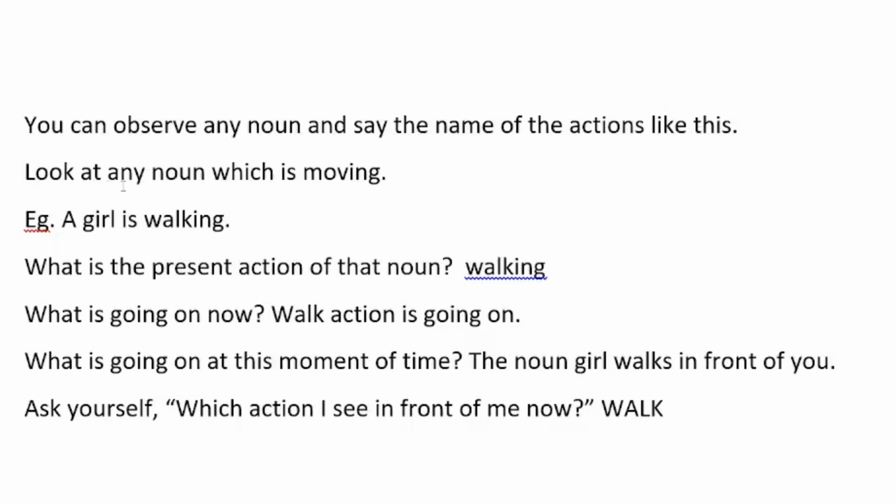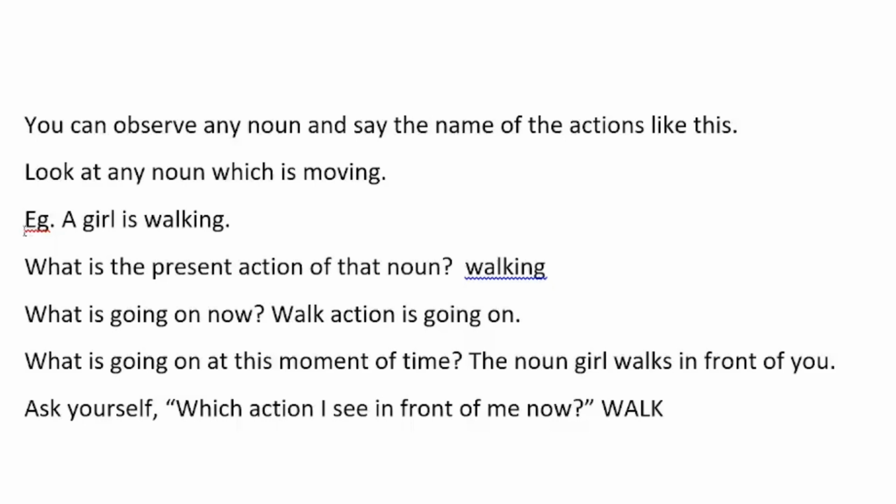See, how do we say walk, run, all those words you can say like that. Only the action word you should say. So when you identify the action, say the name of the action only, like walk, sing, run, all those things. Now look at any noun which is moving. This is for your identification and understanding.